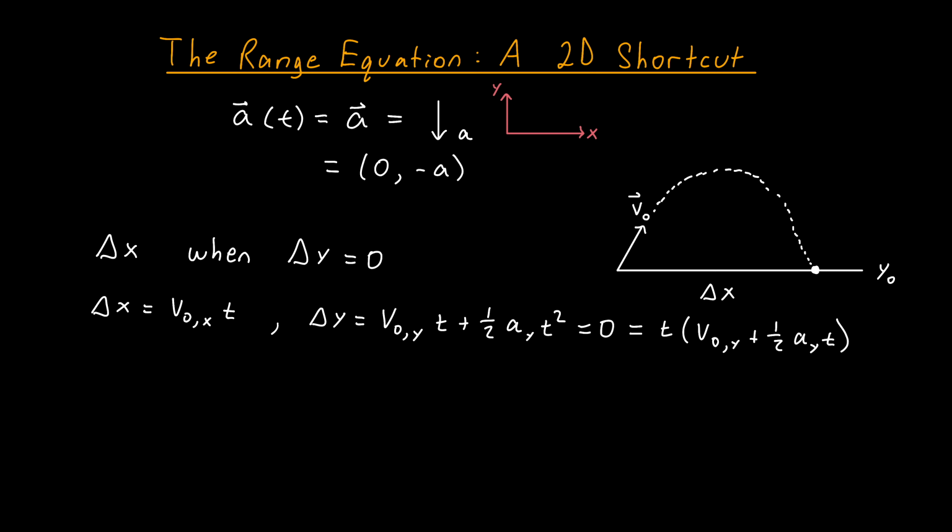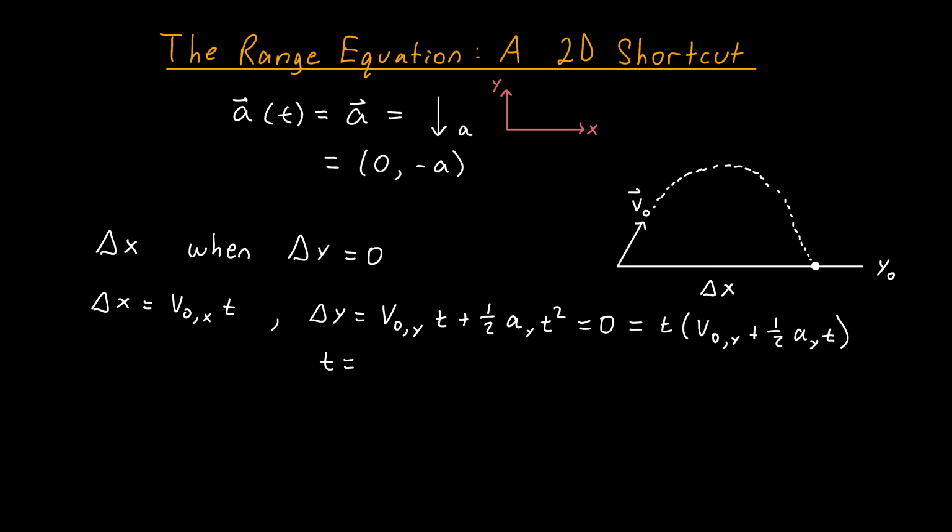And we get 2 times at which delta y is 0, right? We get the first time, that's t equals 0. Of course, when t equals 0, delta y equals 0. That makes sense. But then we also get the second time, t equals, let's see, so we would have to first bring v0y to the other side. We get v0y equals minus 1/2 ay t. And so if we solve for time, we get that it's equal to 2 v0y divided by ay with a minus sign.